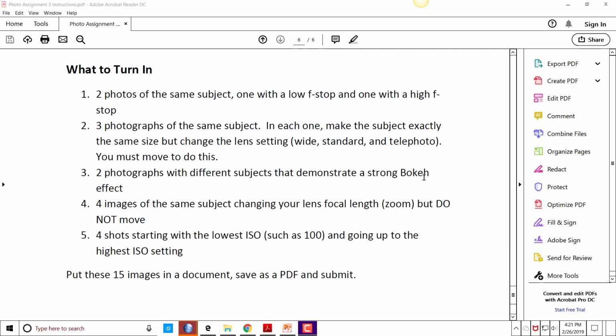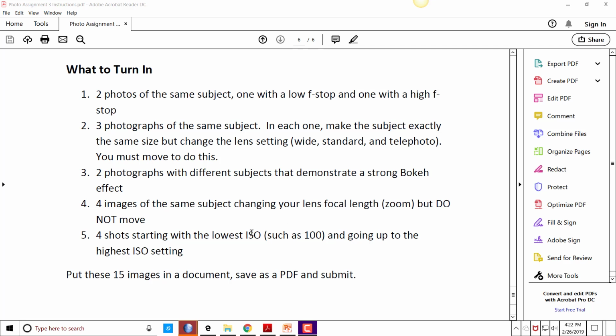And it's difficult to do, particularly if you're using an iPhone. If you use the portrait setting on an iPhone, that's really what it does. And it's a very desired effect. If you didn't exactly hit it this time, and not many did, you'll get it. We're going to come back to it.